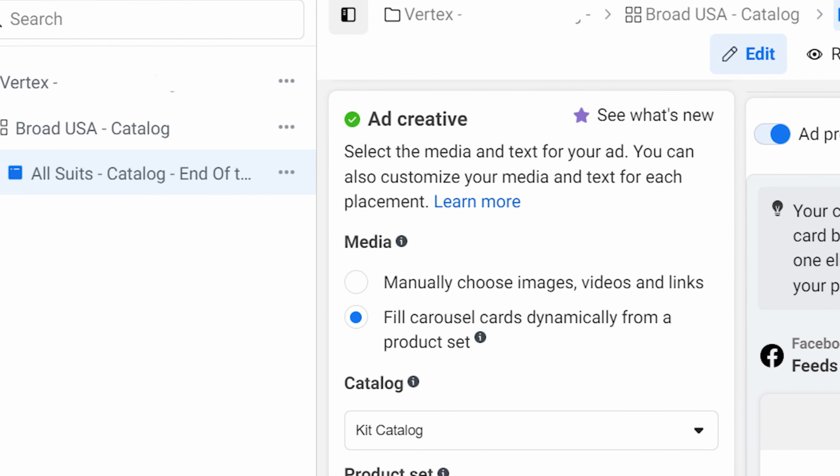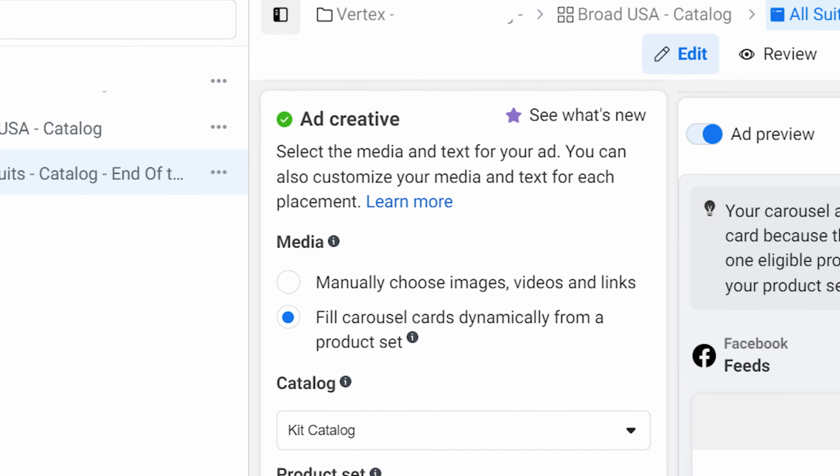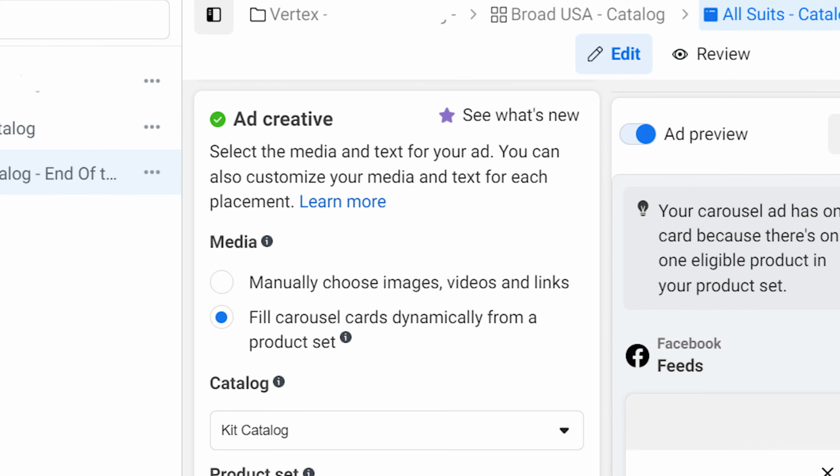Now Facebook has a catalog in the same way. It is a place where you can have different collections and items inside of your catalog. However, a catalog typically is used for running ads. So if you're familiar with creating a catalog sales campaign or choosing from your catalog, it's choosing from all of these lists of items that you have for sale. And these typically also sync up with your Facebook shop.